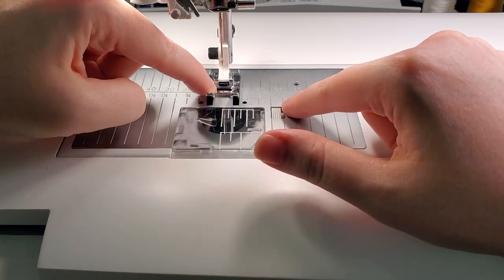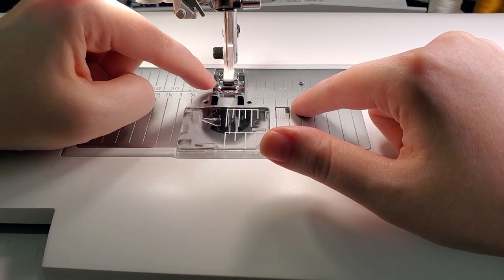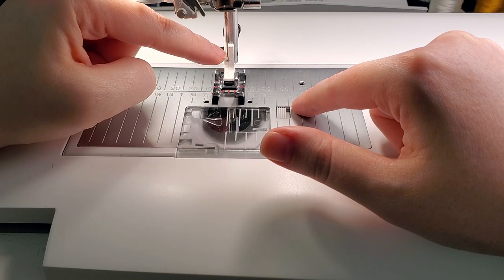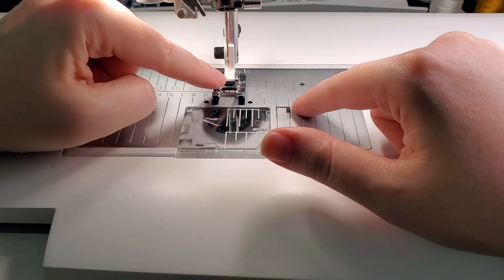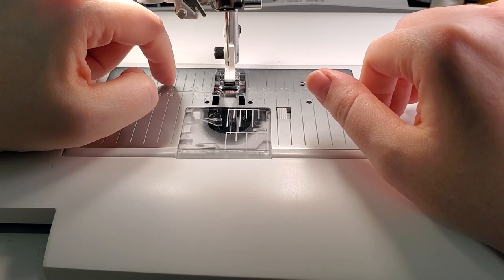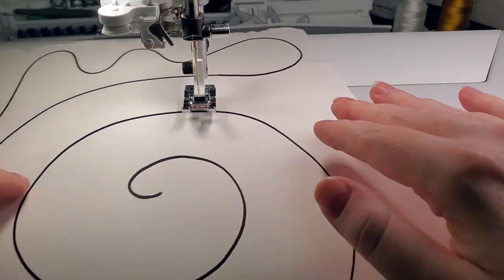As you can see, my sewing foot has three markings depending on the position of my needle because I have that option on my machine. But most machines, they're going to have some kind of marking to at least denote the center of the sewing foot, which is where your needle will line up to. And that's what we're going to be paying attention to right now while we're top stitching. We're not going to be fooling around with any back stitching or anything like that for this exercise.